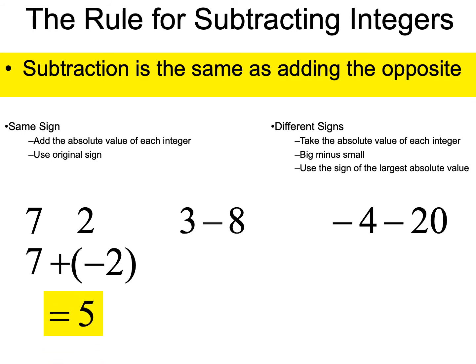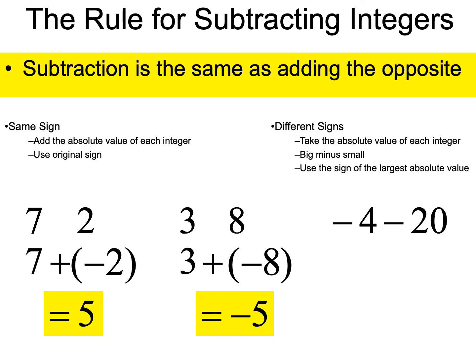The middle one, we turn subtraction to addition. How do you do this? You either cover that up with your pencil or your finger, right? And then we write the opposite of that second number. Well, if I cover up the minus sign, that second number is a positive 8, right? So the opposite of a positive 8 is a negative 8. Check it out. Positive 3, negative 8. Opposite or different signs. Big minus small. 8 minus 3 is 5. But this time, check it out. I got a positive 3, 3 positive coins, negative 8, 8 negative coins. There's way more negatives, which is why this one, the answer is negative. Is that starting to make sense?